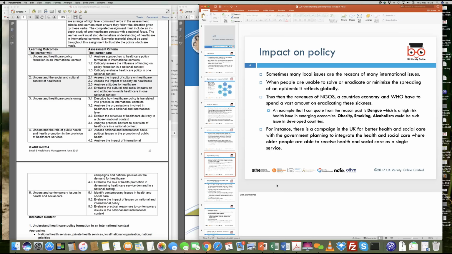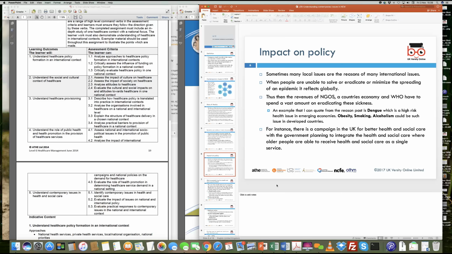So an example that I wanted to quote here was that if you're traveling abroad on a holiday and you get affected by, say, dengue, then you are at high risk because you run a high fever and other bits and pieces. And this can also be transmitted when you travel back to the UK. So what the healthcare policy does is it creates a system wherein certain types of conditions which can be imported from outside the UK by its own people can then be treated safely when you arrive back into the UK.